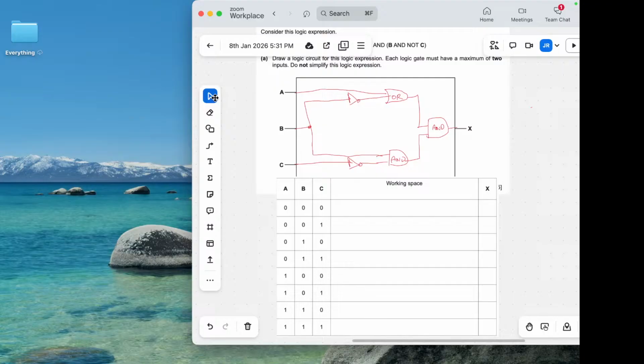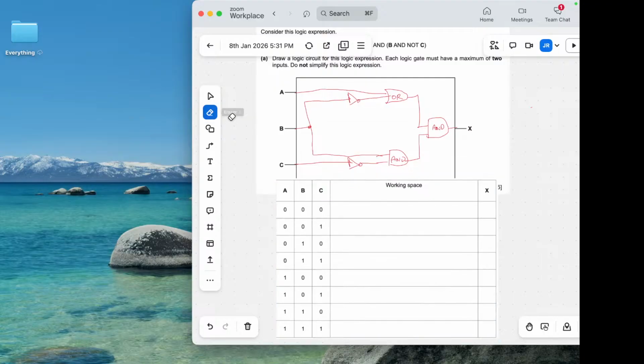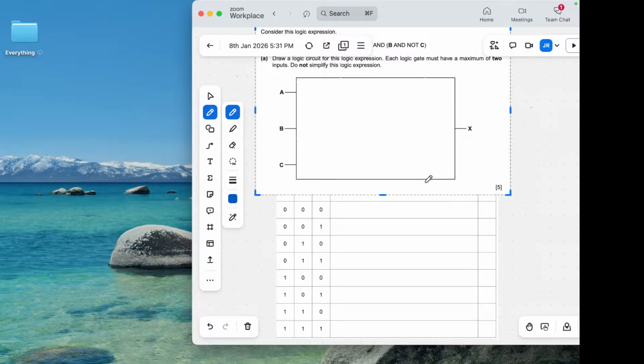So the key for doing these is to take each gate one at a time and don't worry about the rest of it when you're doing it. Okay. So I'll use a different colour. I'll use blue. Instead of starting from the X end or the output end, you need to start from the input end. And I'm just going to label everything. So I've got not B, I've got not C. So I'm going to start with those in a moment. And then I'm going to label the other ones D and E.